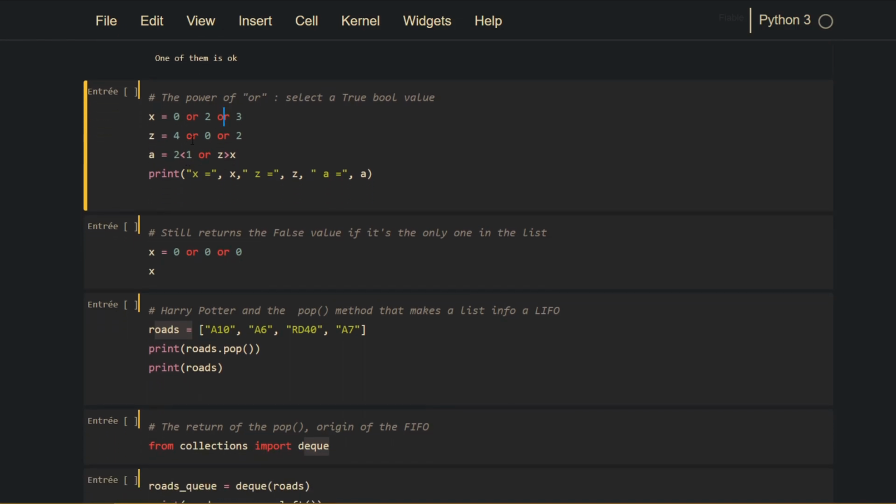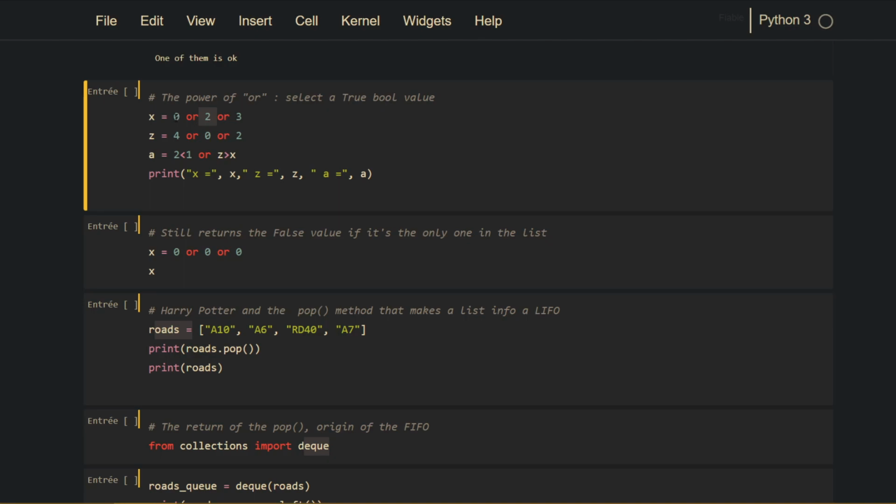So here, if you're using OR in this statement, what you're going to say to Python is x is equal to 0. 0 is a false Boolean value, so my OR keyword here is not going to agree with that. It's going to be like no, so we're going to the next one. The next one is a true Boolean value, so okay, x is equal to 2.